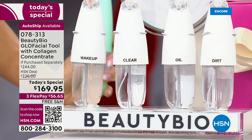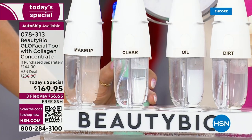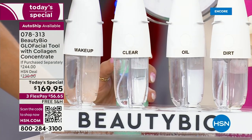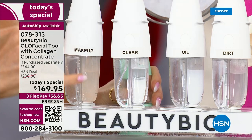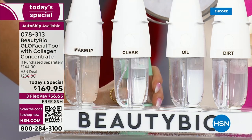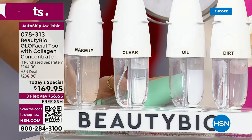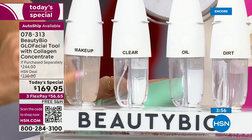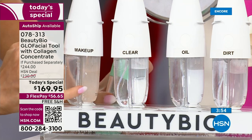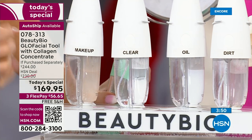Every time you use the tool, your waste chamber will be different — and that's okay. It shows you what's going on in your skin. If your chamber looks a little orangey, that's makeup. We recommend if you're wearing heavy makeup, wash your face first before you do your Glow Facial — you don't want to clog up the head. All of this accelerates aging in the skin.